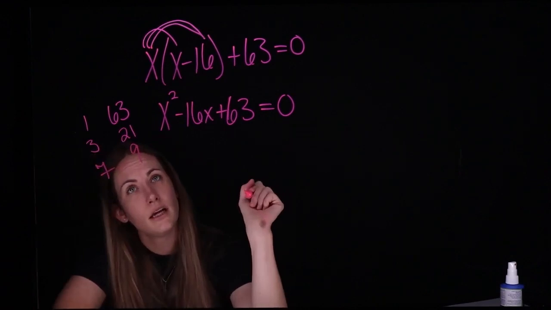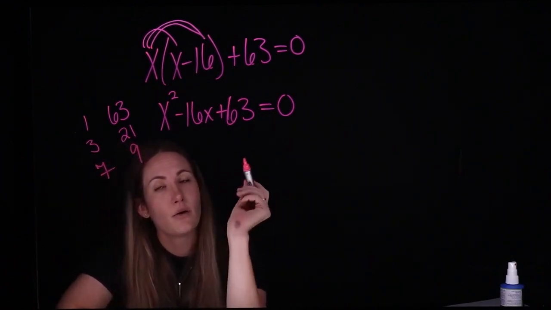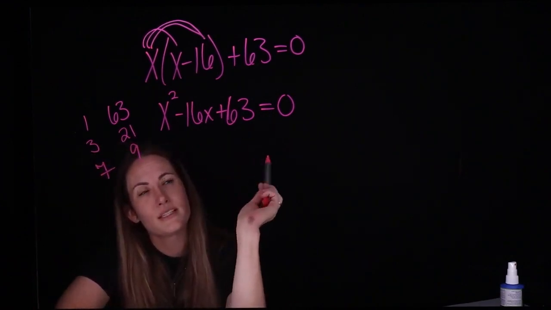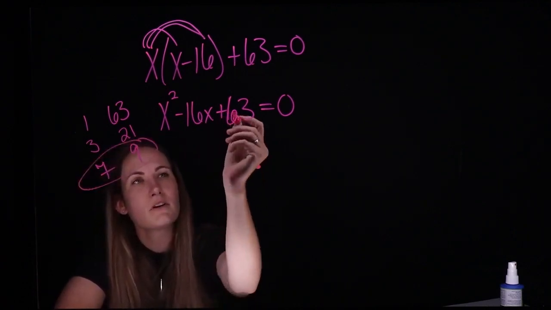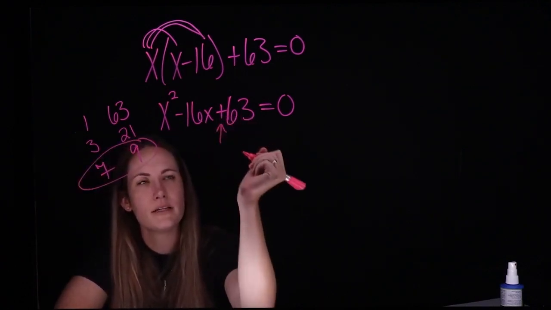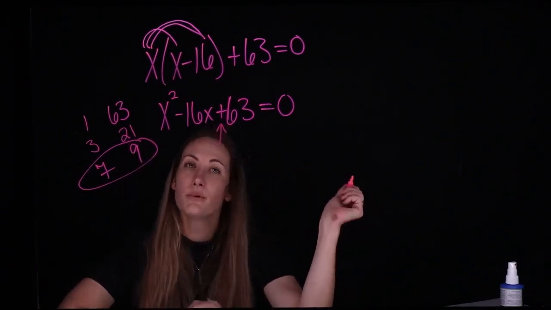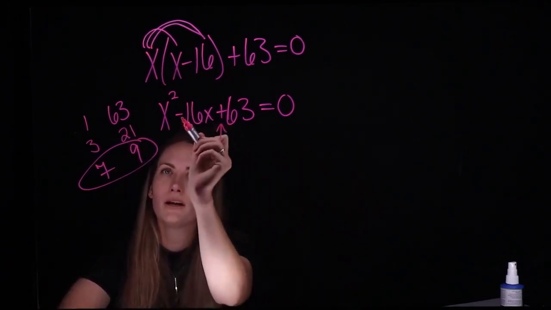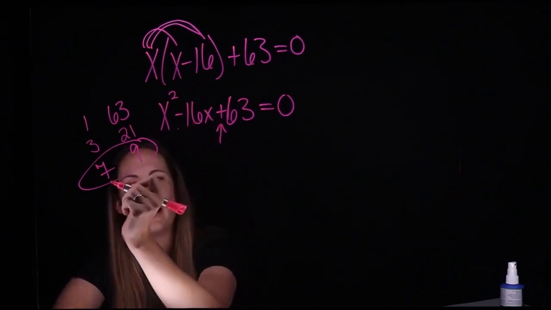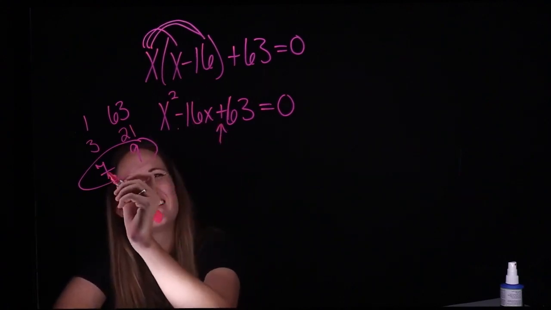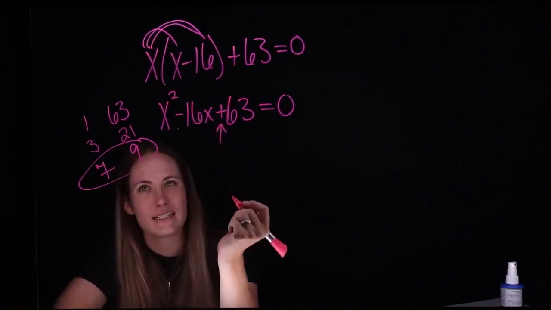9 times 8 does not, and 9 does. So out of these factors, which ones add to get 16? This is the first problem we have had that has a plus sign at the end. Whenever there's a plus sign at the end, they both have whatever this sign is, because we're adding them to get this. When I add 7 and 9, 7 plus 9 is 16.